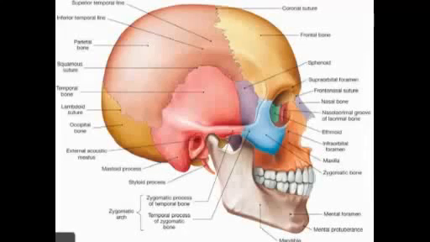On the side, this is the temporal bone, which makes up the side formation of the skull. This is the temporal bone, like that. Inside of the temporal bone are the acoustic bones, which make your inner ears. So in that place between the temporal bone, the zygomatic bone, and the mandible, you form the joint.